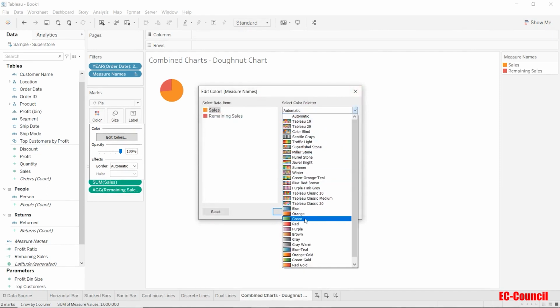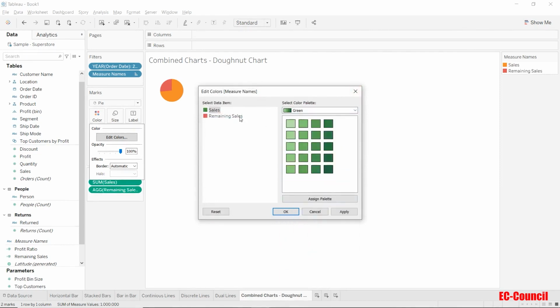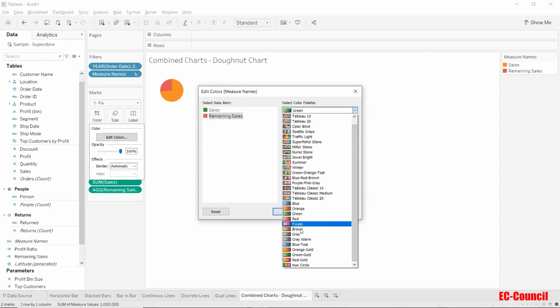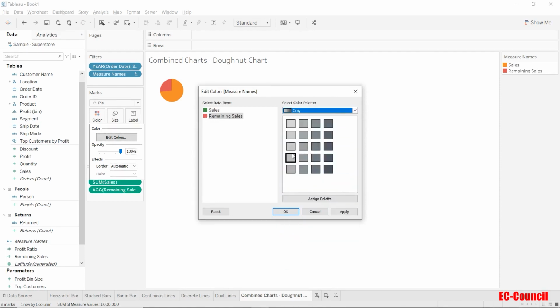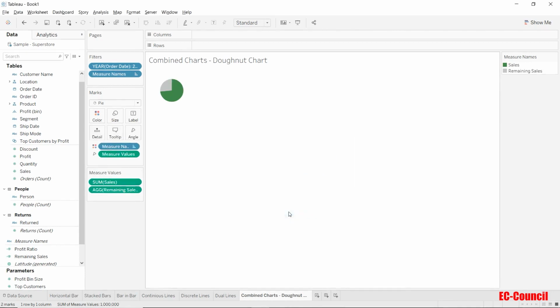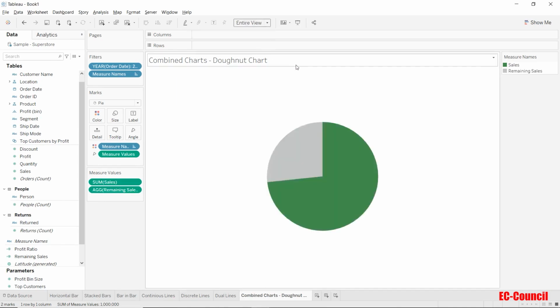Let us choose a shade of green for the sales, whereas a shade of gray for the remaining sales. Let us force this visual to fill the entire view. Now, it looks close to the KPI that we initially talked about.